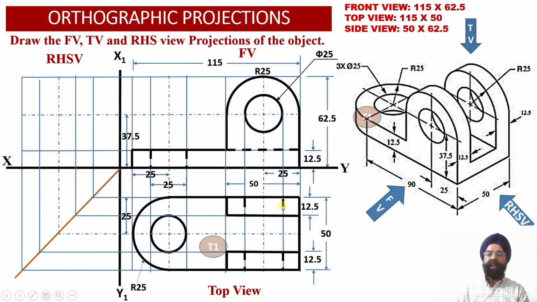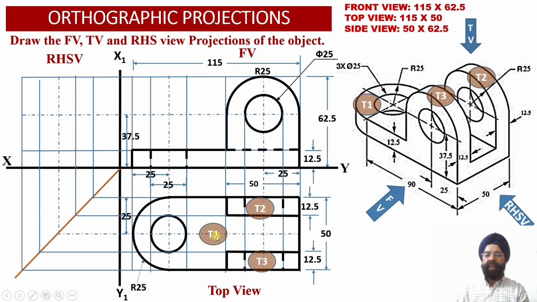So this way we have been able to obtain the top view projections corresponding to the surfaces T1. So this horizontal web surface is T1. This surface, which corresponds to the rear side's vertical web, happens to be the T2 surface, and this element number 3 is the vertical web which is available on the front side of this particular object.